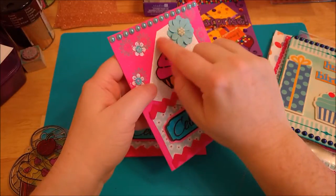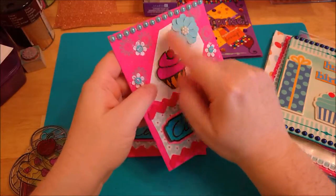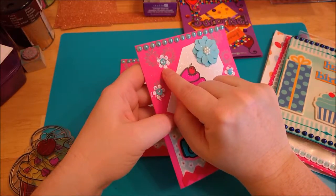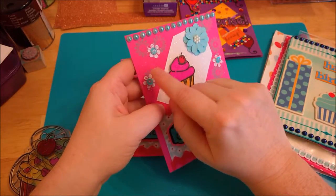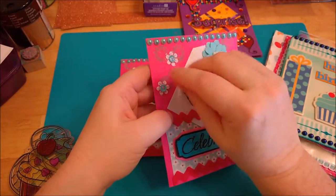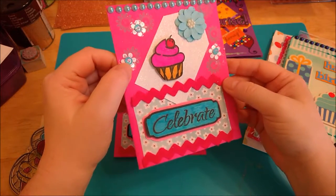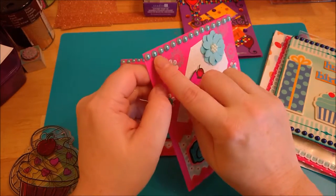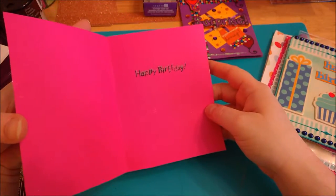This is just some simple glitter paper — color box paper I got from Walmart — and I have these flower sequins I got from Tuesday Morning and some blue ones I got from a local dollar store. I dabbled some glitter glue on top of them and sprinkled the glitter on top and let it dry so it has a glittery effect on the flowers, and then a little flower stamp in the back, and then this trim across the top I got from Dollar Tree, and on the inside again just a simple happy birthday.